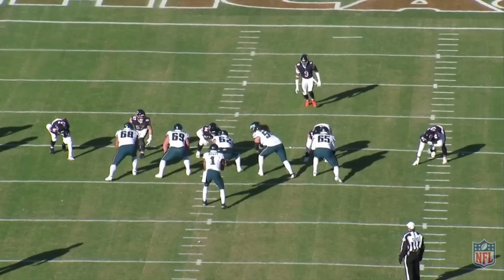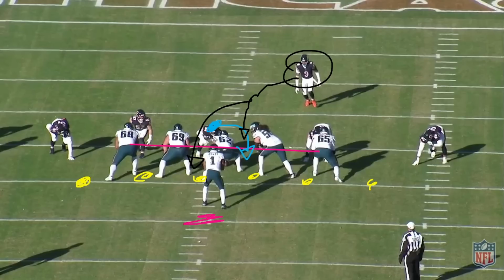So I get it that this is quarterback school. We're going to talk about the run, whatever. We will. But the first thing to realize, just general football: 5 offensive linemen, 6 gaps, okay? We don't have to pretend that we care that much about defense. 6 gaps, right? There they are. What you don't want when you're pressuring is 2 people in the same gap. So this, we'll call it a 1, is going to cross face of the center and come into this A-gap. Either he's wrong or this safety coming from the heavens is wrong, because you don't want to come in the same gap. So I would guess that he's supposed to cross over right where the run is.